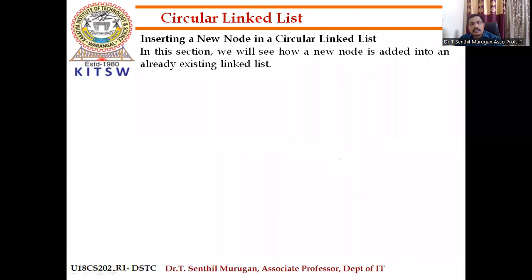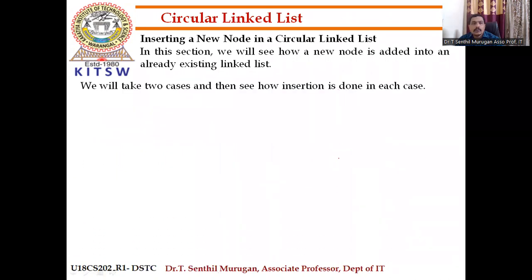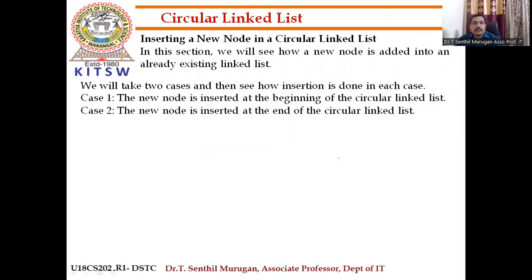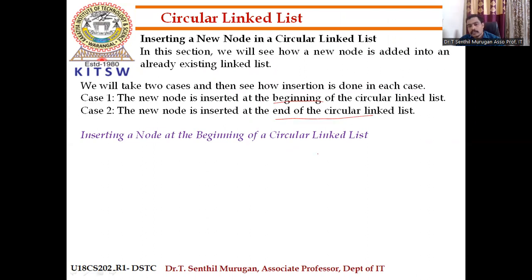So in the circular linked list, how can we insert a new node? That we have to think about. We have two options. One is a node inserted at the beginning, the other is a node inserted at the end of the circular linked list. Why? Because we connected the last node to the first node. If you want to insert in between, that is similar to the singly linked list, no need to discuss here. Only the changes we have to make: what we will do if we insert the new node at the beginning, and what we will do if we insert the new node at the end.